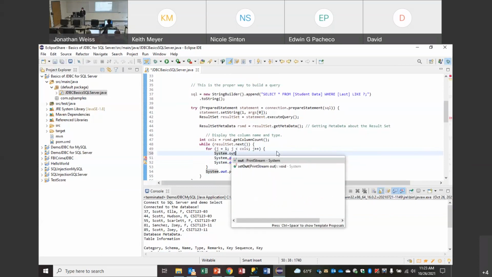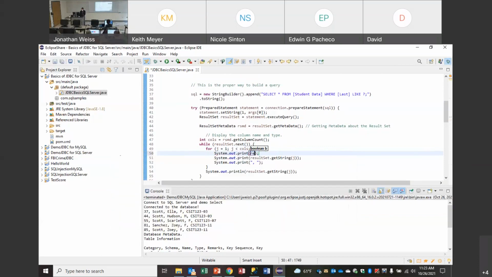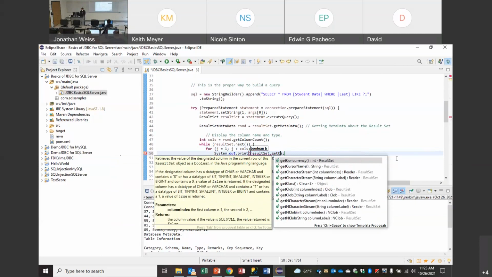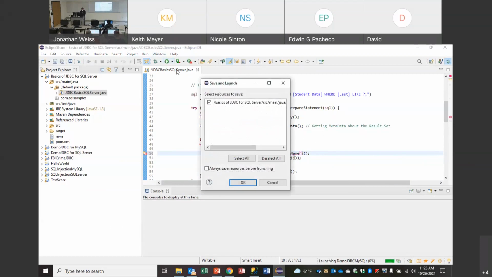But I can put a system out print here. Dot. The column name J. And we could run that.